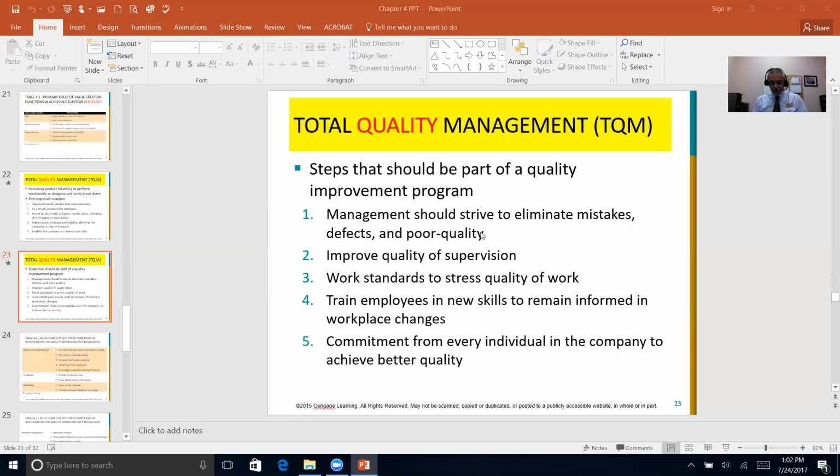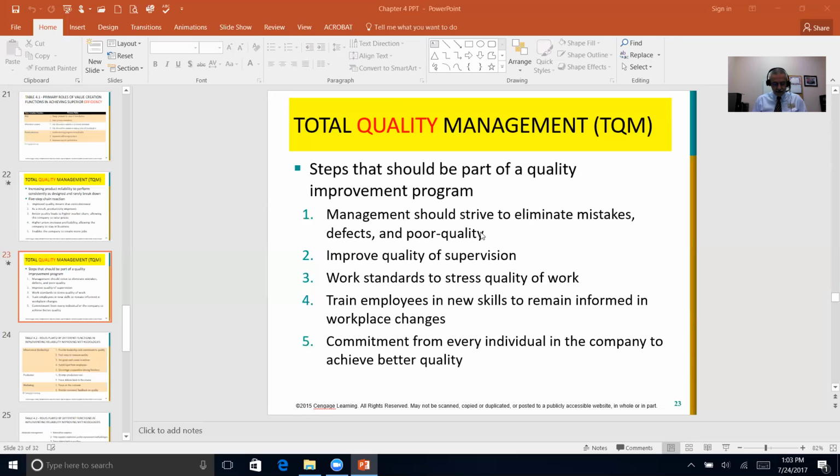Management, again, has to create an environment in which employees are not fearful of raising their hand and saying, wait a minute, something is wrong here, as they go about reporting problems or recommending improvement. Management also has got to look at the work standards, and it's got to be defined not only as numbers and quotas, but how can we improve the quality in a defect-free work environment, that we're giving the skills that the employees need, that's going to support that and promote this idea of defect-free output.